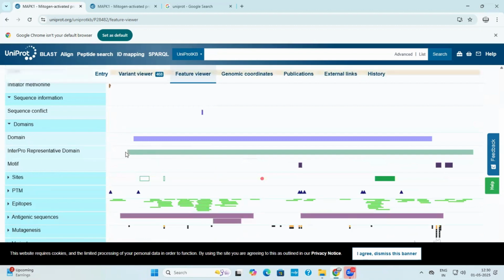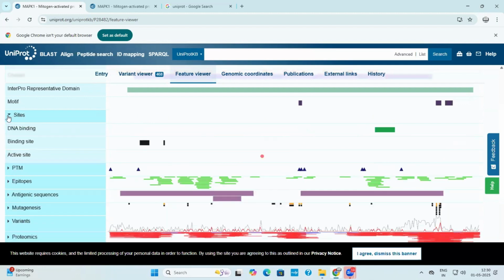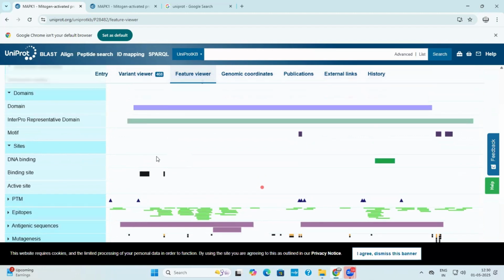So these are the whole domain section of this specific protein, MAPK1, from this to this. And these are the motif regions. So what is the difference between domain and motif? Domain is the large portion of the protein, and motif is a smaller part or smaller region of this protein. So these are the specific regions in the motif section, right? So here at another site, that is another portion, that is the sites, DNA binding or active site, that is represented here. So what are those? The DNA binding sites. This region actually shows the DNA binding regions.